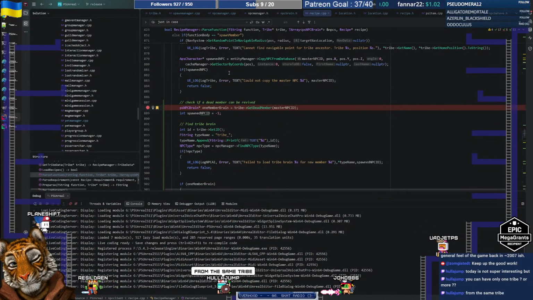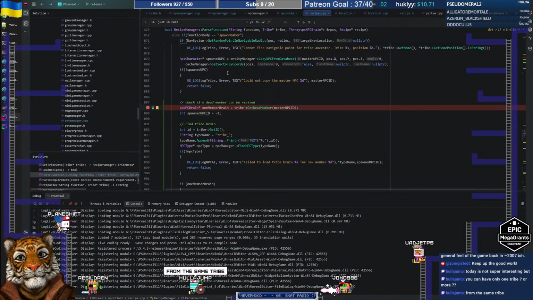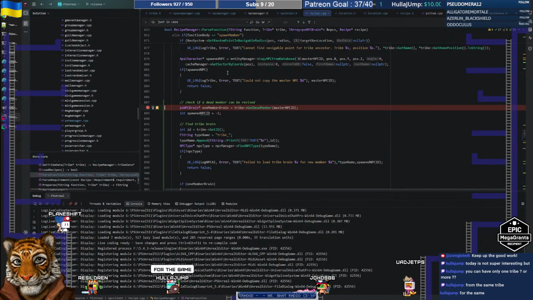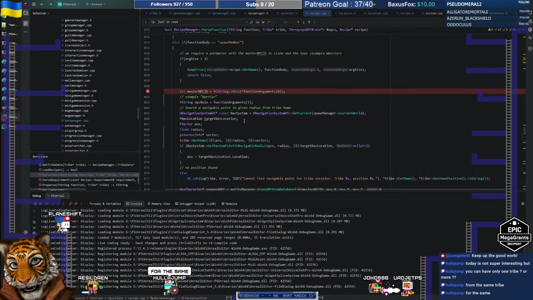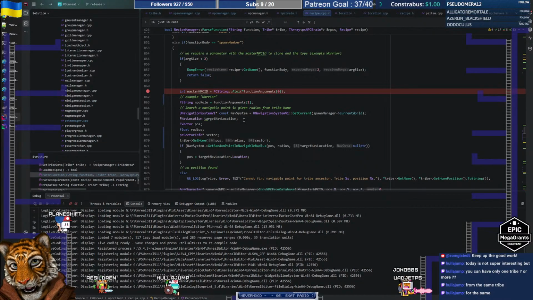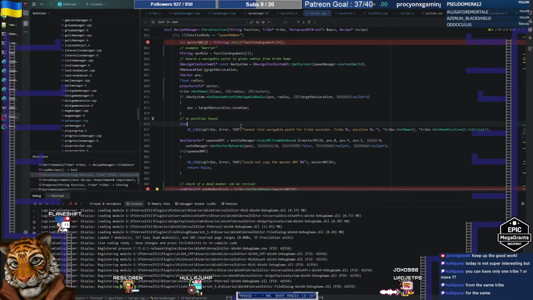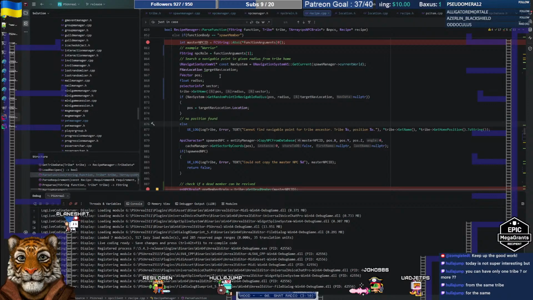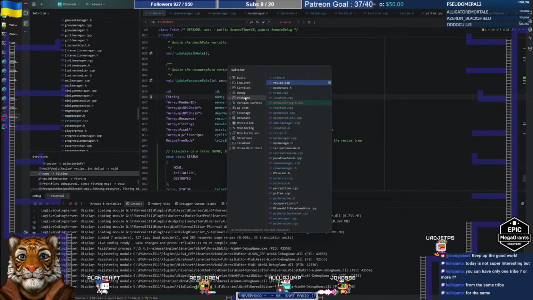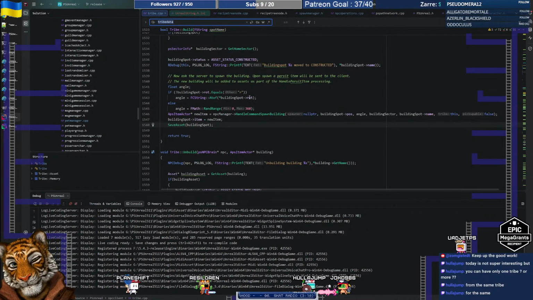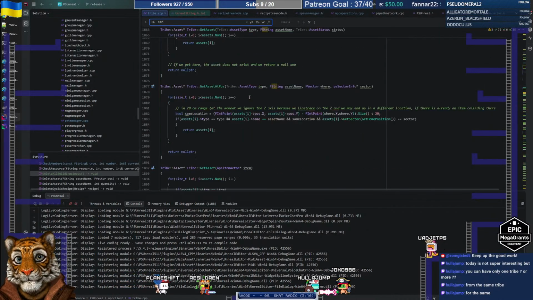When we have all the buildings destroyed. I think we have a function for that inside the tribe.